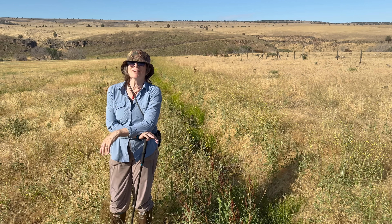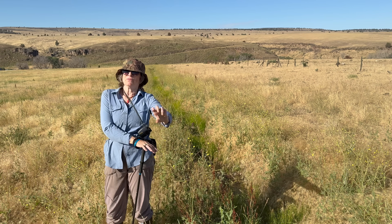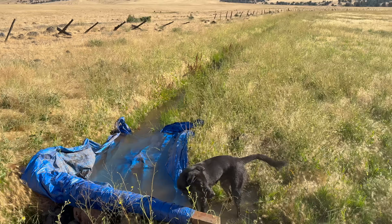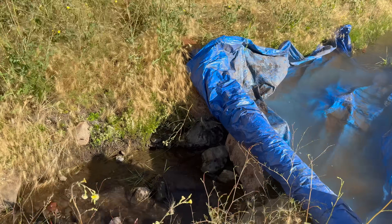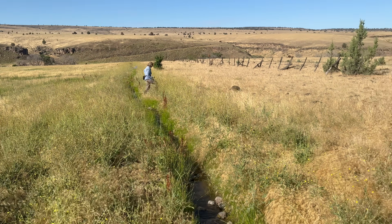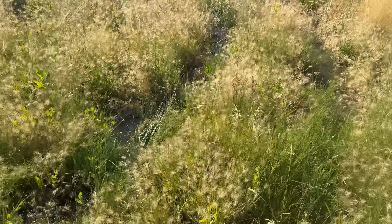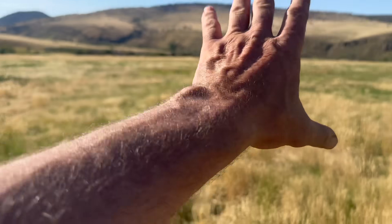When Jason said he was going to check the irrigation of the grasses, I thought he was going to come out here and turn a valve and then water everywhere — but this is the old-fashioned way and the best way. Here's the first tarp that I reset and the water is just really flowing here. There's still just enough trickling by that it's getting down to the other tarp, which over the course of the day will put out some good water in that direction as well. It should flood out this whole area.